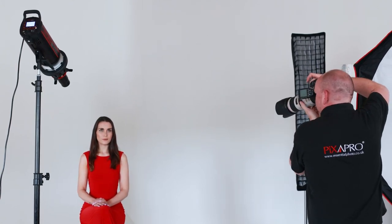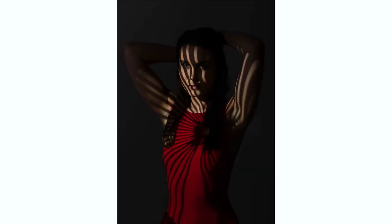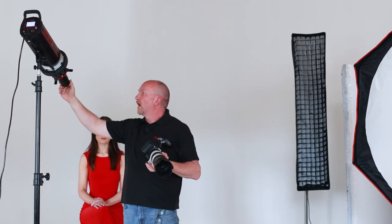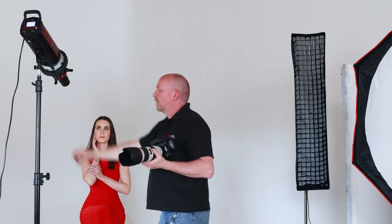Just chin down just a little bit — eyes, that's it. That's good. Turn to me just a little. Quite good, you've done this before, haven't you? So as you can see on the images, very much the same as with the other optical snoot — we're getting a lovely pattern projected onto the subject with nice clear lines. We can defocus it if we want, so I'm going to take it out of focus a little bit and shoot a couple more. It's a much softer pattern.